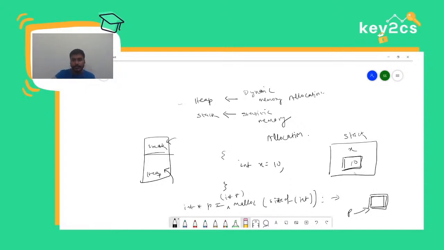There would be some address, let's say this is 101 and this can be 202 maybe. This memory location would be allocated in the heap memory area. So what is the difference between these two memory areas? See, x has been created inside this block. So once you come out of this block, this memory would be automatically deleted. It is kind of a local variable, right? int x is your local variable in the scope. So when you come out of the scope of the block, that variable's memory would be deallocated automatically.